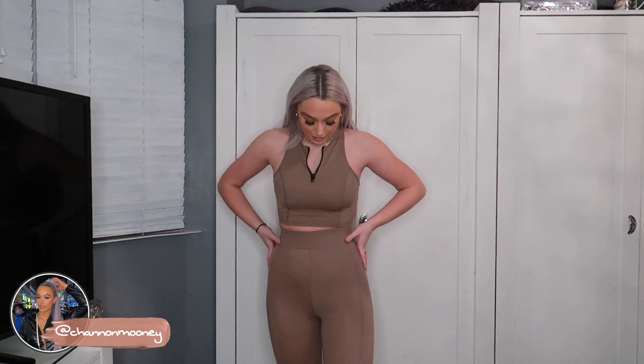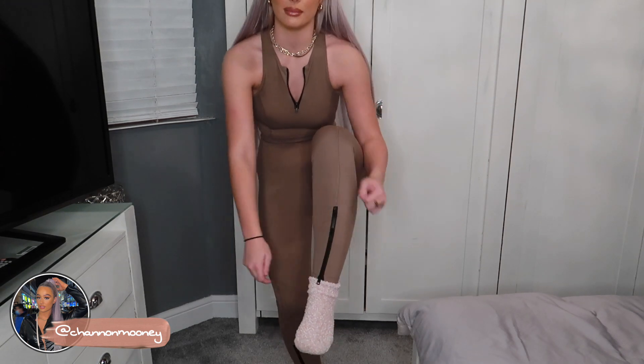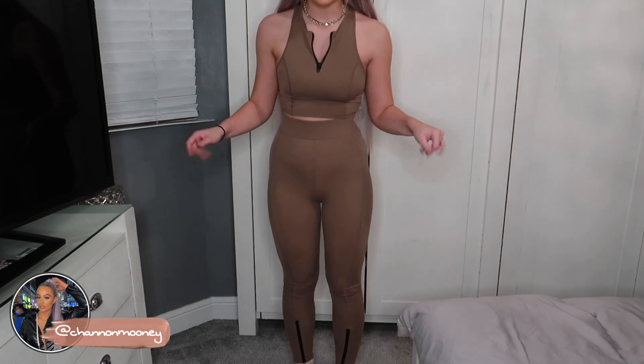This next set — I am obsessed with the color. I feel like I can go to the gym, but we all know I'm definitely not going to the gym. The top is just like a little racer neck top, it's a see-through style — please ignore the fact I haven't tanned in two weeks. It's a scuba material so it's really stretchy, and then there's a zip — you can wear it undone if you want. I would also wear this top with jeans or joggers, you can wear it with anything. The color is beautiful, really flattering, and the material actually supports the girls. The leggings have a really thick waistband so they're super flattering, they really suck you in — no food babies here. Browns are really in right now and this is like a muted kind of brown, and I'm here for it.